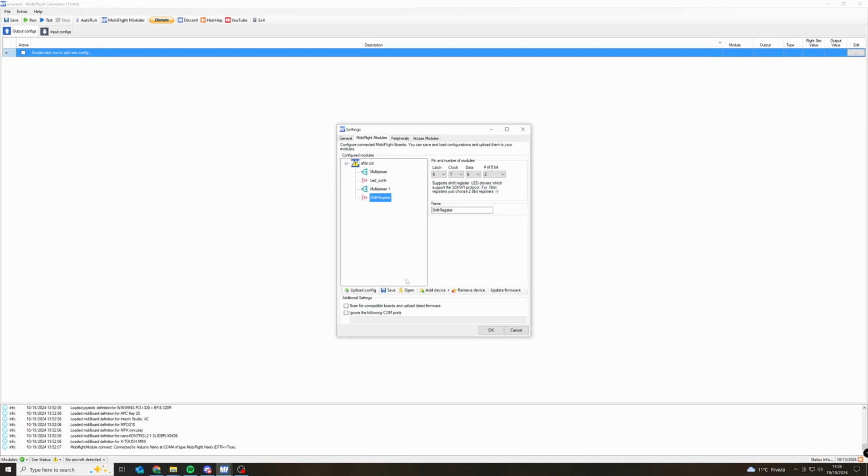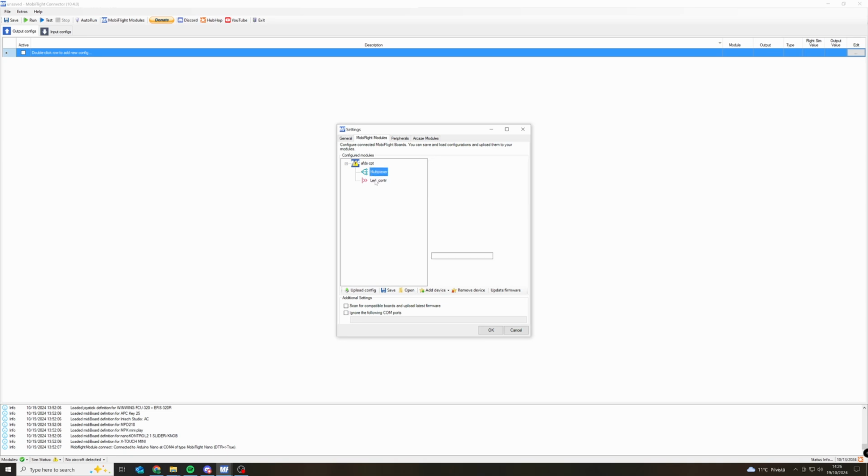PCB. You could add just regular buttons, encoders, potentiometers, and LEDs, 7-segment servo steppers, whatever, here individually. But in my opinion, using multiplexers and shift registers is way more a professional way to do things. You don't need to use so many wires, cables, pins to do the same thing.